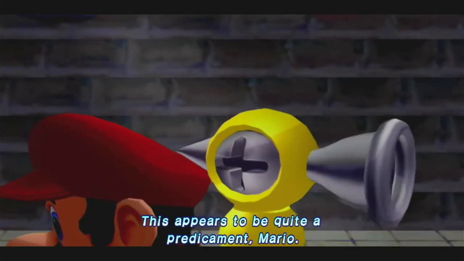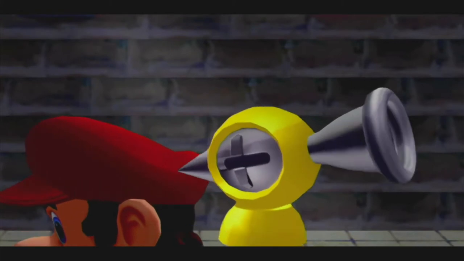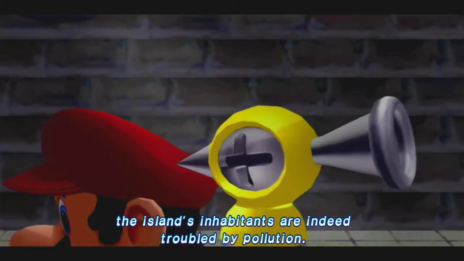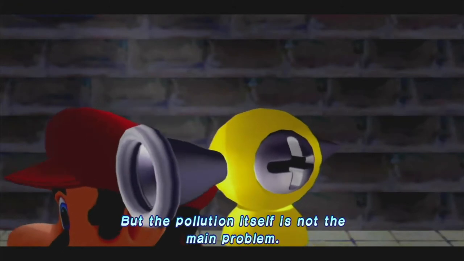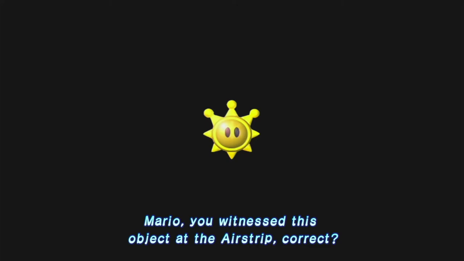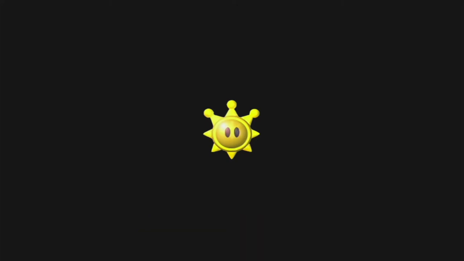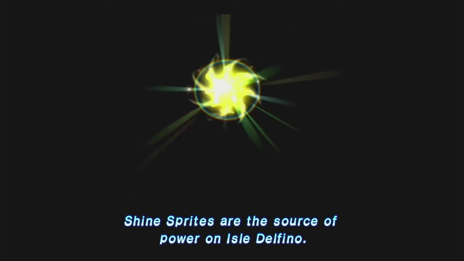This appears to be quite a predicament, Mario. Data analysis verifies that the island's inhabitants are indeed troubled by pollution, but the pollution itself is not the main problem. Mario, you witnessed this object at the airstrip, correct? It is a Shine Sprite.